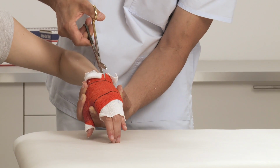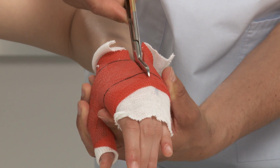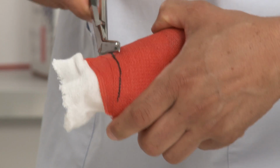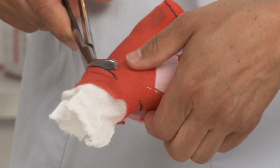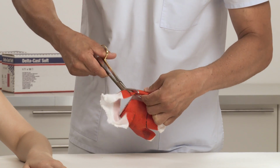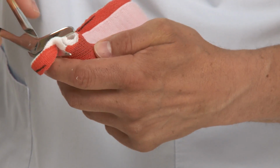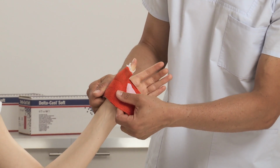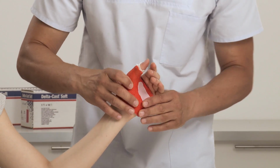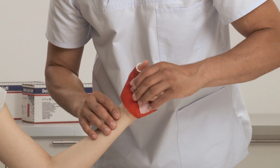Cut and remove the cast. Trim borders of cast for a good fit. Place Spica cast on patient and conduct fit test for patient comfort to see if more trimming is required and check for allowed motion.